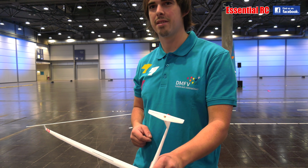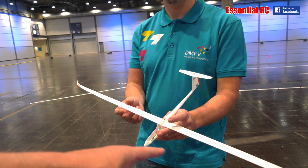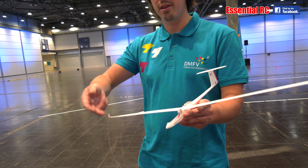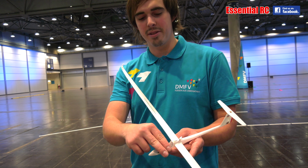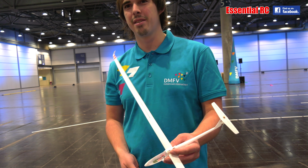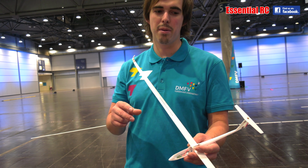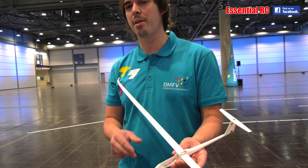Fantastic. In terms of the airframe itself, is this Depron? This is Depron, yes, but it's molded with vacuum and heat. With a vacuum desk, we can make these beautiful gliders. So how thin is that Depron? It looks like 0.2 millimeters or 0.5 millimeters. Super thin, super light. It's 10 grams.